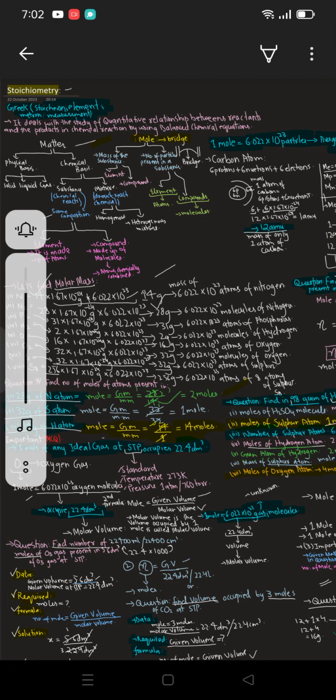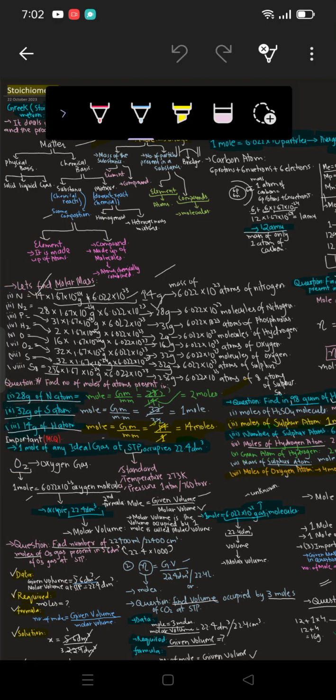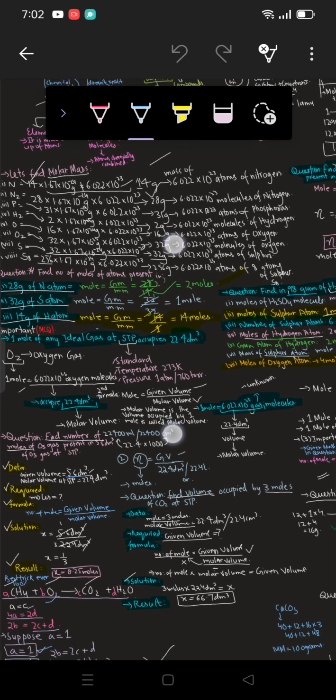Okay, so as in the last video, we have completed this chapter, stoichiometry, with all the concepts. If any concept remains, we're going to discuss that when we solve the MCQs or the numericals. Today we are going to start the self-check exercises from the federal book, and of course we'll be starting with the 1.1 self-check exercise.